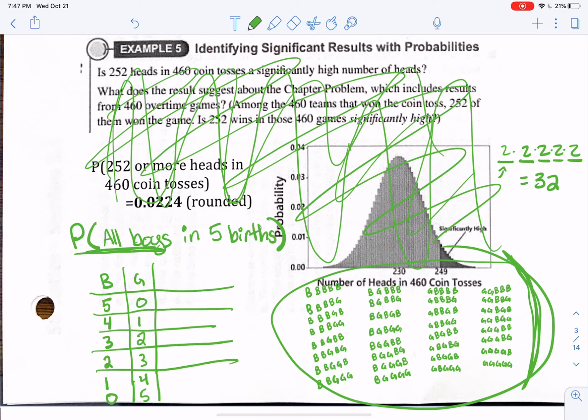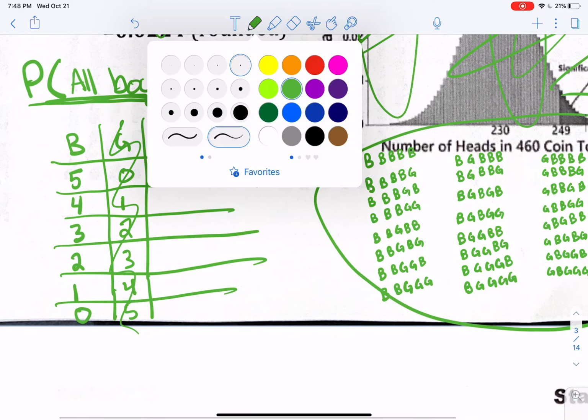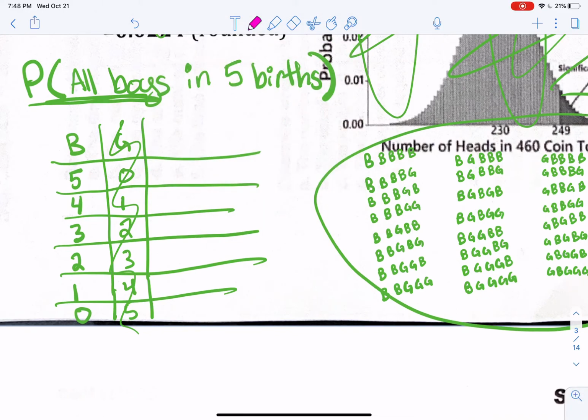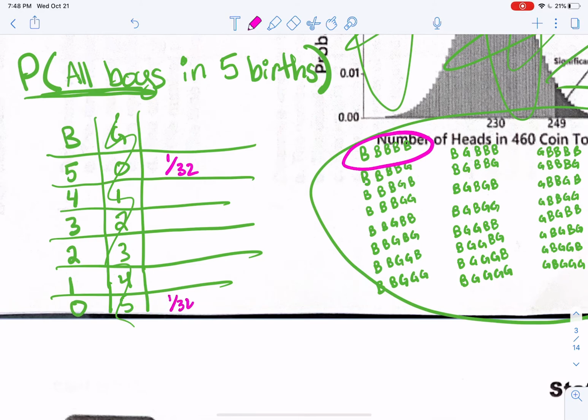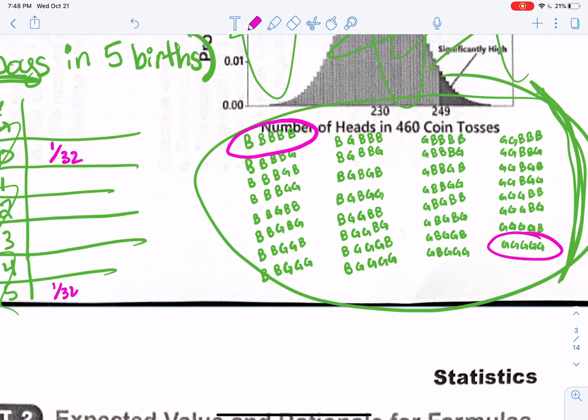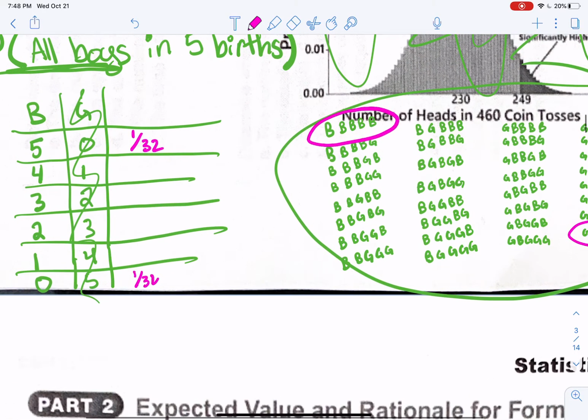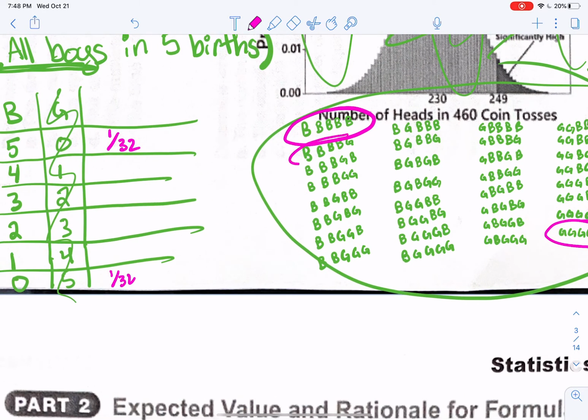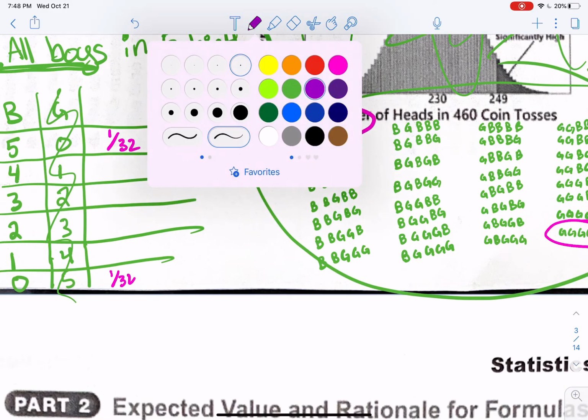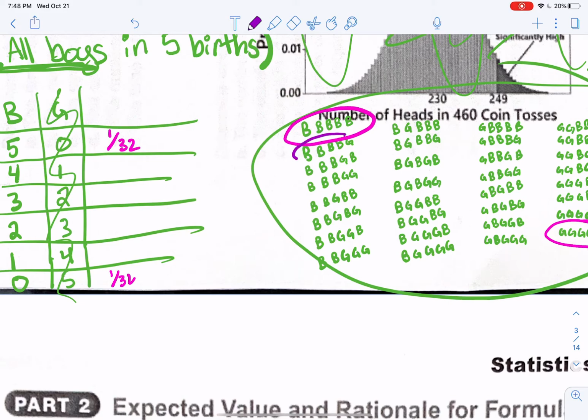So a lot of times they'll give you this probability distribution, but they will not put this column in here, just because that's kind of an implied scenario, okay? So let's kind of look at this. 5 boys, there is 1 combination out of 32 that gives me 5 boys, okay? 0 boys, there is 1 out of 32 combinations that give me 0 boys, which would be just girl, girl, girl, girl, girl, okay? And then if we look at 4 and 1, this is a 4 and 1 combination for boys. So this has 4 boys. Let's see. Anything else have 4 boys?